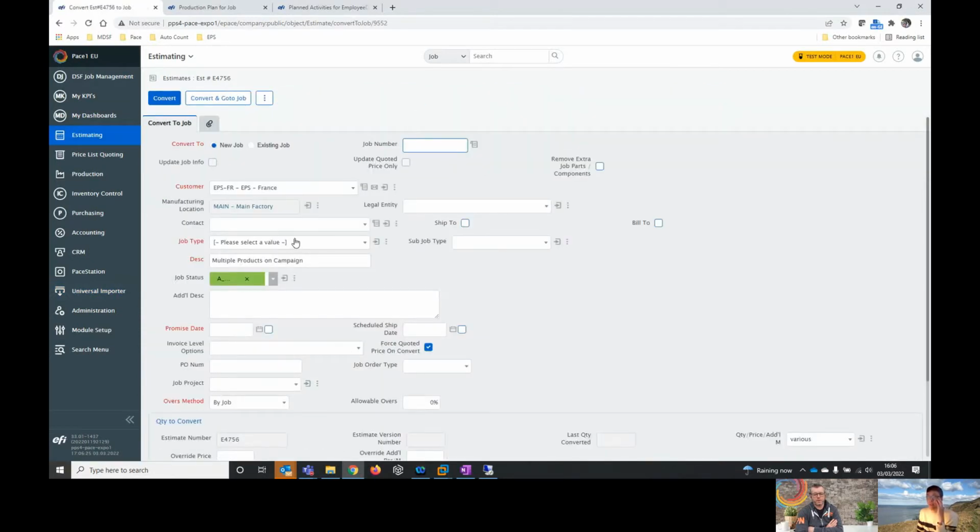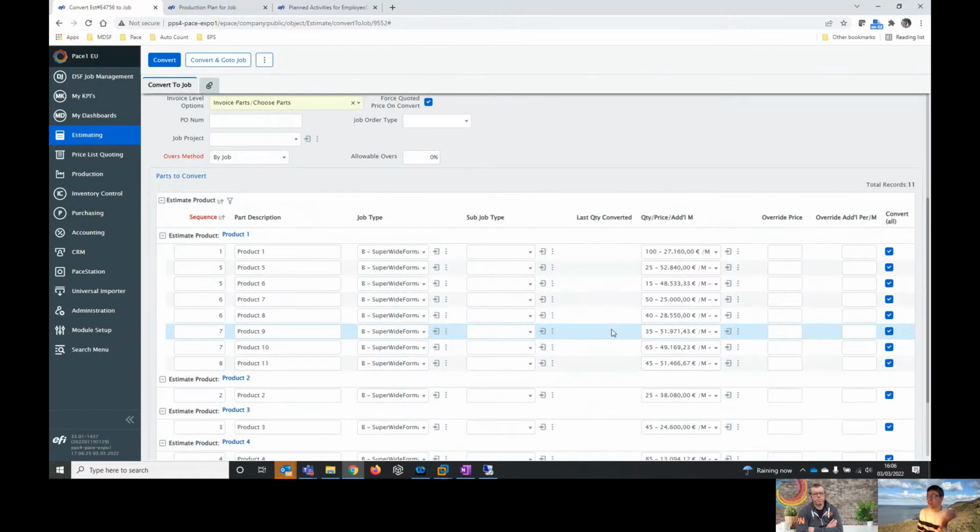There are a couple of things that may be useful to look at on this job convert. Obviously, you've got to put a date in for it. Sometimes you might quote for things and the customer says, I don't want that one. You don't have to requote this. You could just pick out some items and not convert them over.